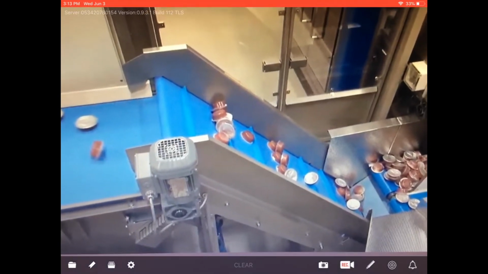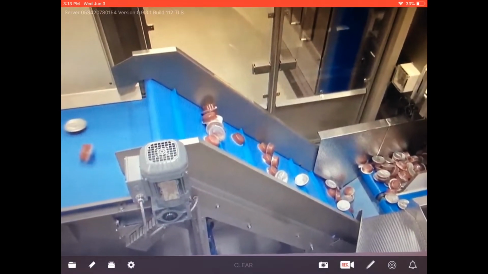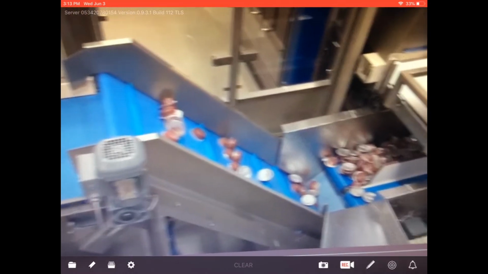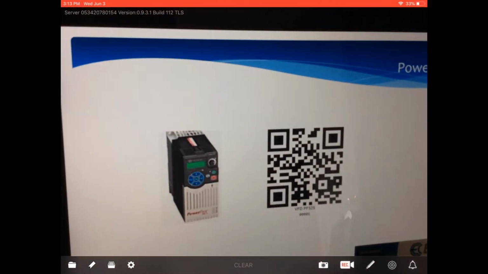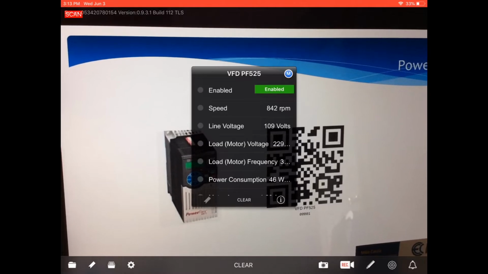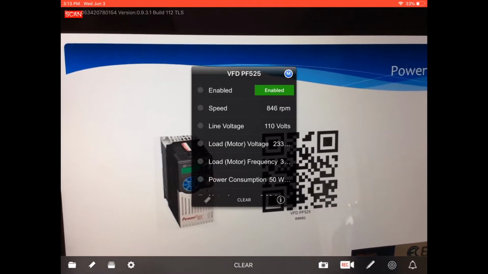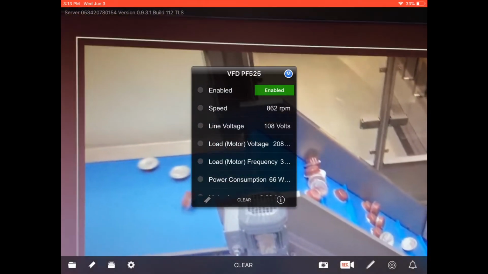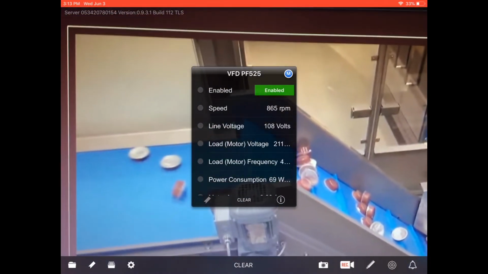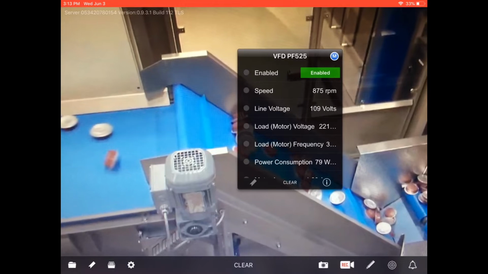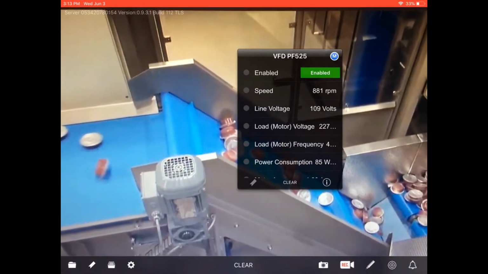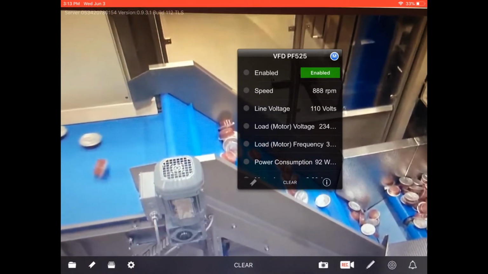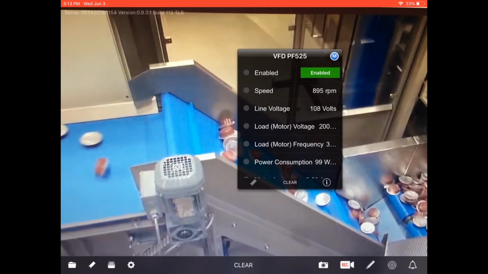So first off, we want to get information on this motor on the left hand side. I move my iPad over to the QR code that's on my other computer screen, and that pulls up a faceplate that iQagent populates with live data. So right over top of this motor I can see the conveyor moving, the motor spinning, I can see parameterization coming out of the drive.